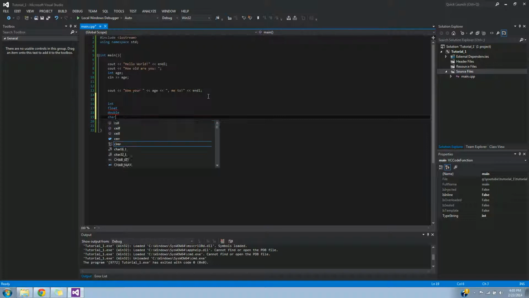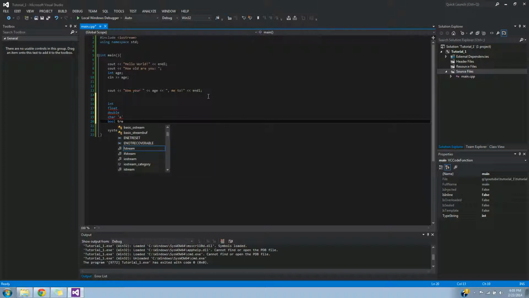We have a boolean or bool, which is true or false, on or off, or any number and 0, because in C++ everything that's not 0 is true and 0 is false.